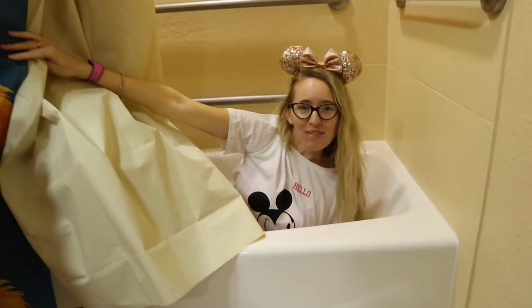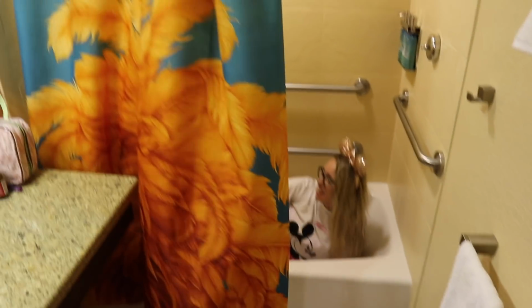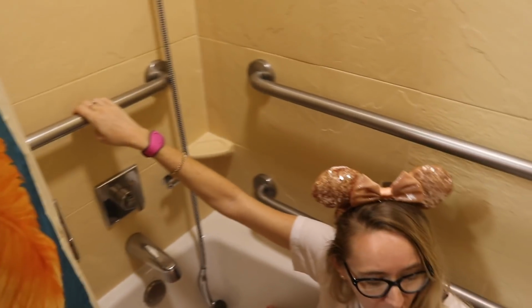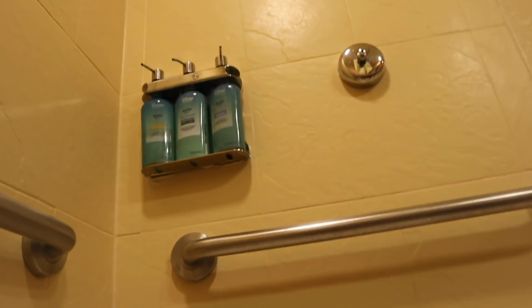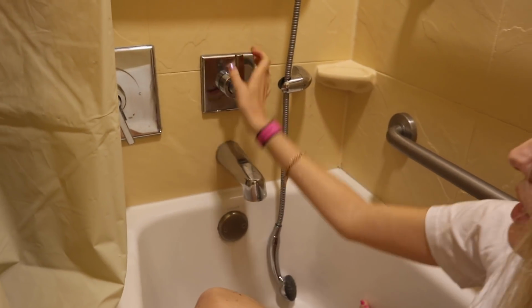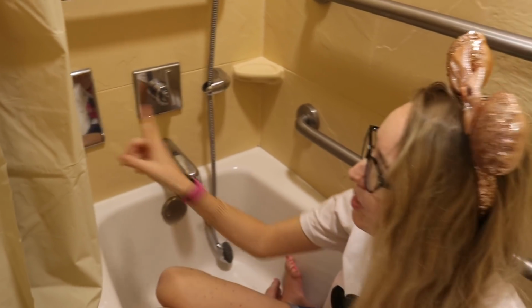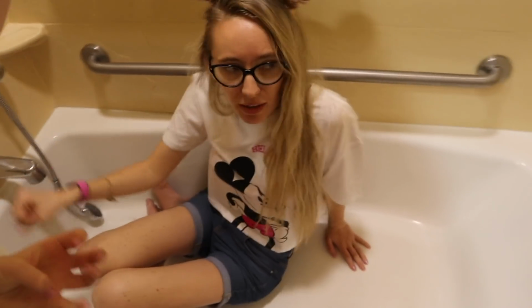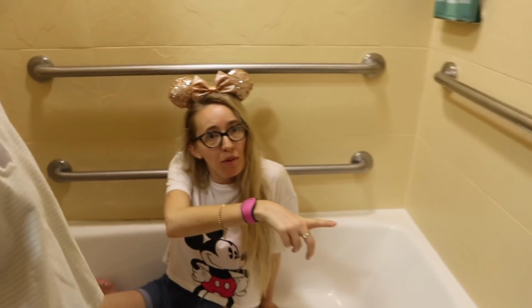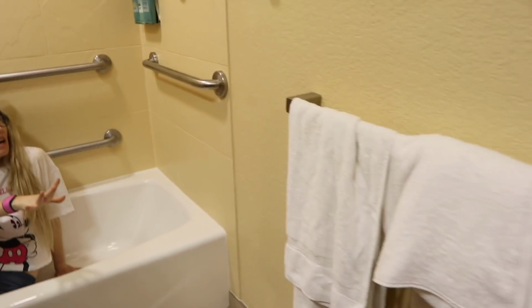And look at this bath! It is nice and accessible. There are lots and lots and lots of grab rails. When you're sat down in the bath, if you are having a bath, it's quite hard to reach the nice complimentary toiletries. But these are nice and easy to get to if you're having a shower. You can have a sat down shower, and these are nice and big and easy to turn. Having said that, it was really tight and Sean had to undo it. And also, I would have liked to have seen some grab rails on the outside of the bath, but there aren't any on the outside.